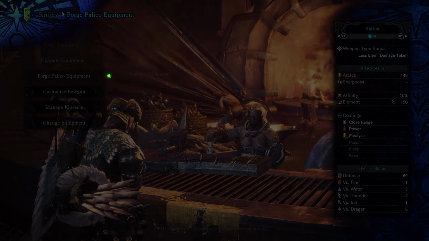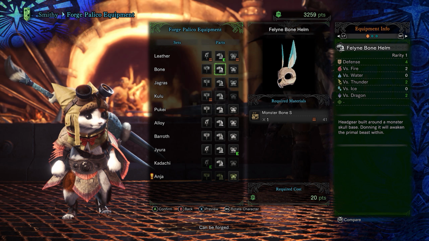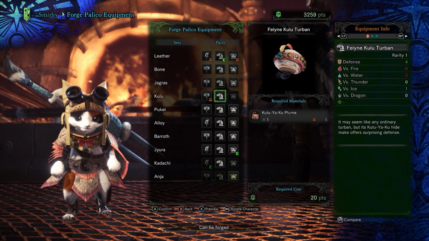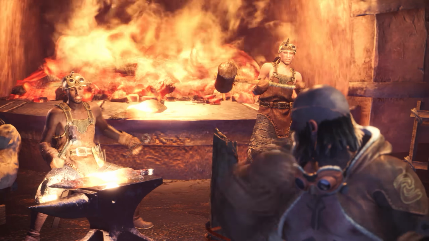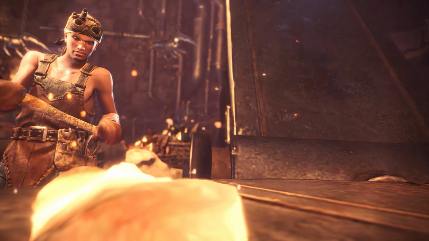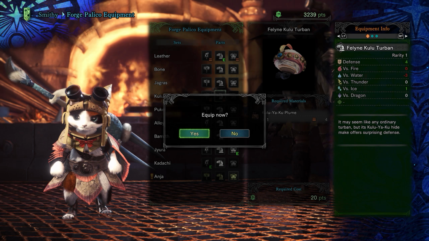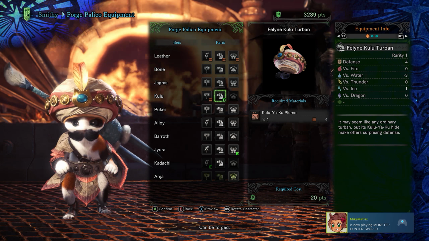You can forge palico equipment, so I could forge my little buddy some new armor if I wanted to. I think I might actually forge him some new armor. The Kulu turban looks nice. These little cutscenes are still great. Oh, there we go. Little turban for him. Boom. He even gets a little mustache. That is adorable.